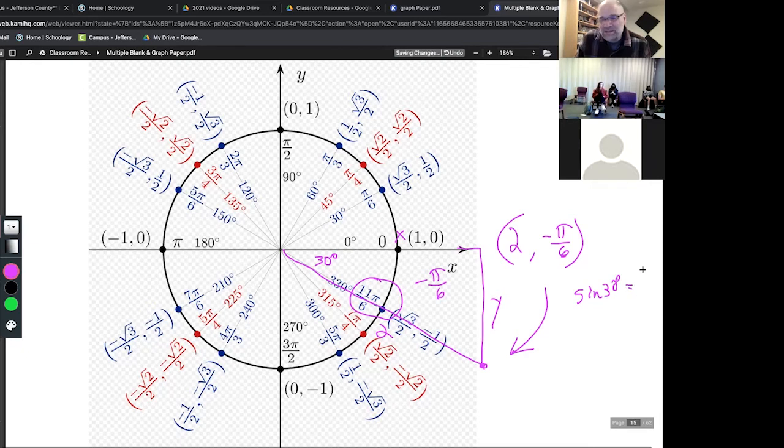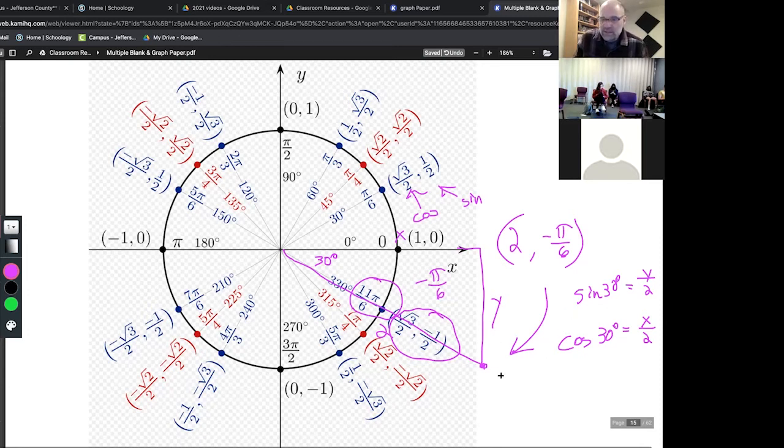Well, trigonometry says sine of 30 degrees equals opposite over hypotenuse, so y over 2, because the hypotenuse is 2. Cosine of 30 degrees equals x over 2. Obviously on our unit circle, remember that this is our cosine value and this is our sine value, so it kind of does that math for you. The sine of 30 degrees is just 1/2, so if it goes down, it's -1/2. But it's not just y equals sine of 30, it's y over 2 equals sine of 30 because it's opposite over hypotenuse. And on a unit circle, the hypotenuse is always 1, so when you divide by 1, that's the value.